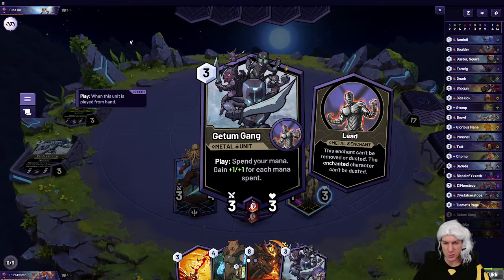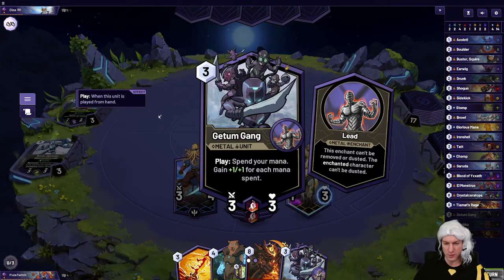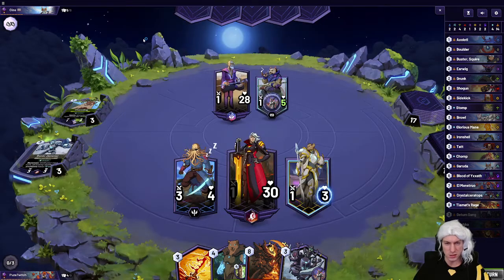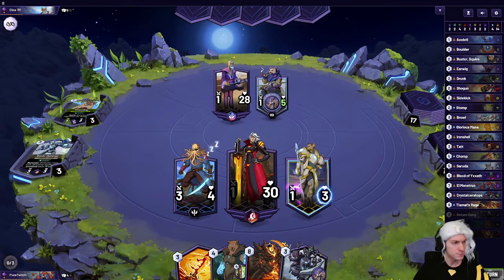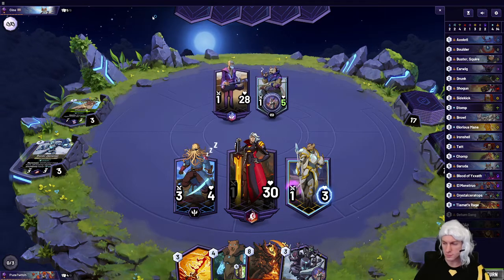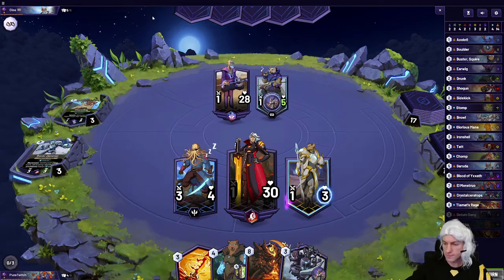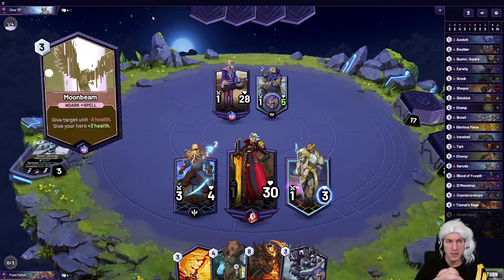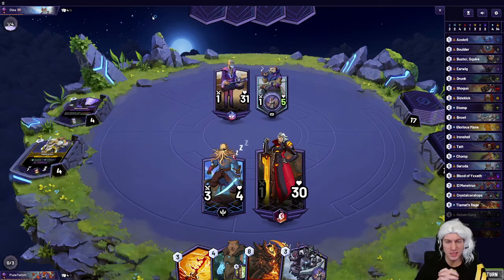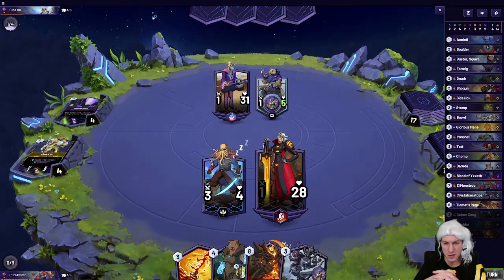Play effect: spend your mana, gain +1/+1 for each mana spent. So I can play this, for example, on 10 mana, and then it's a 12 attack, 12 health unit. So powerful. Okay, Jean is taking my last advice from the edge of the sky. He's taking his time, as he should. Very, very well.